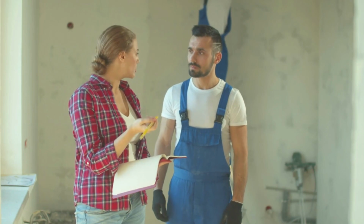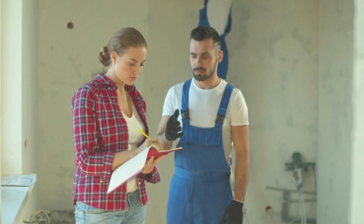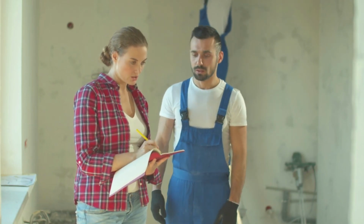Step number one is your timeline. You're going to want to be super aware of and continuously get updates from the builder about your timeline. If you have an agent representing you, which I recommend, a buyer's agent, or if you're talking with the builder or the on-site agent directly, you're going to want to check on the closing date at the time of the contract. You're also going to want to check on that around the time the foundation's laid to see if they're still on track. Maybe when the framing's up or the drywall's in, it's another great time to check on the closing date.